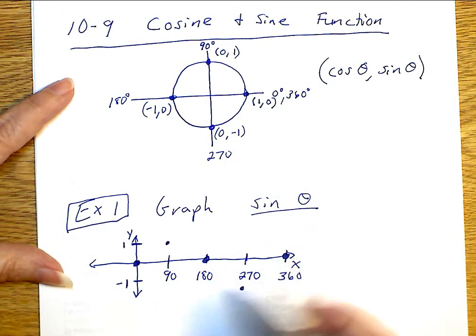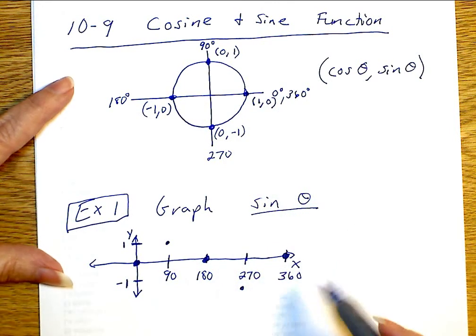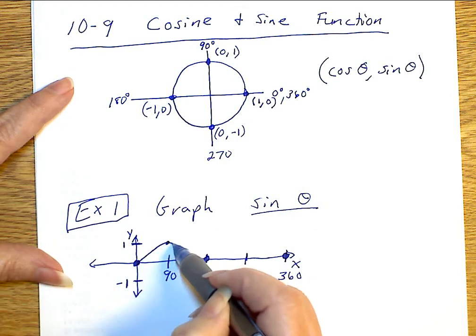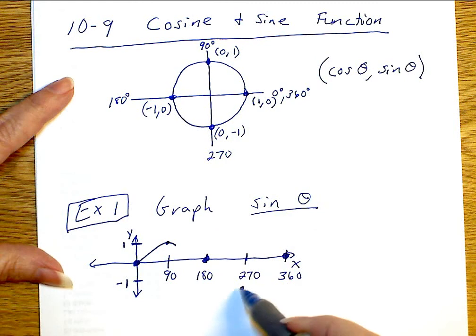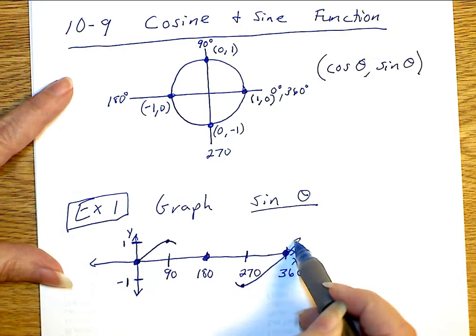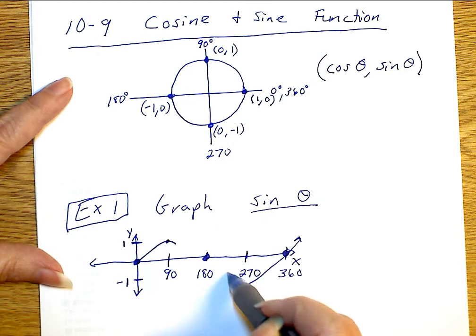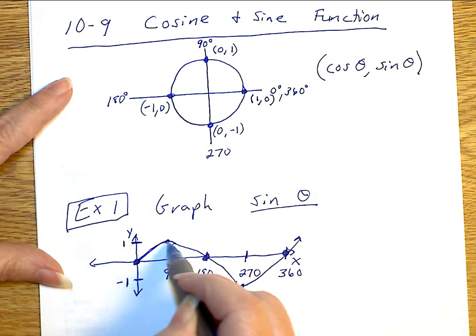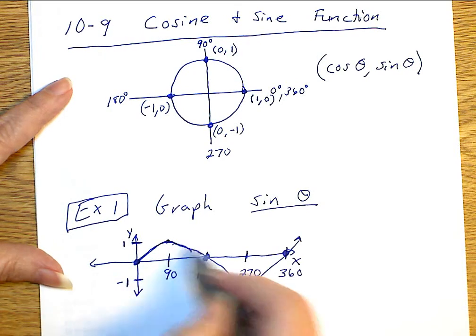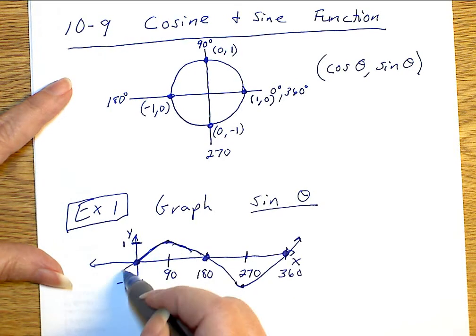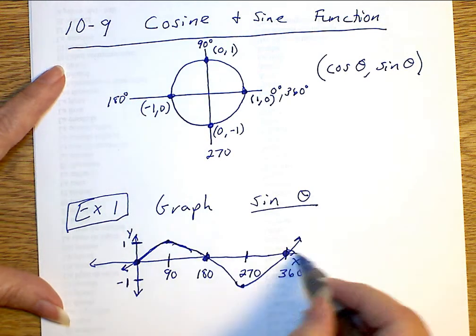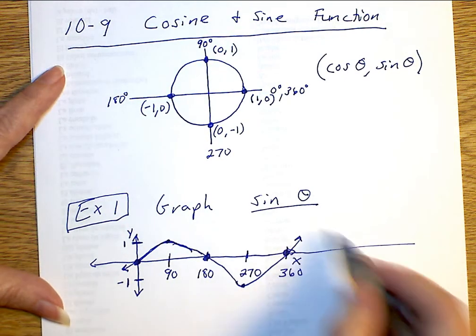Now, the one thing I want you guys to do is watch this. Your sine is a curve, so it rounds. You want to make sure you round it. And it does go on forever, and it keeps going with a wave. It's not like you have a point. It doesn't come to a point, and it does continue on forever. If I needed to graph the next one, it would continue and go like this.